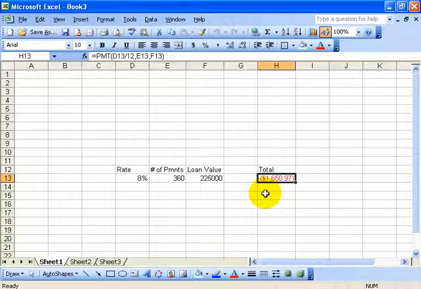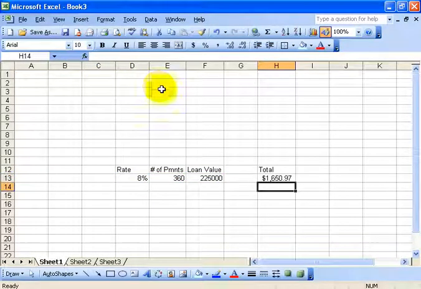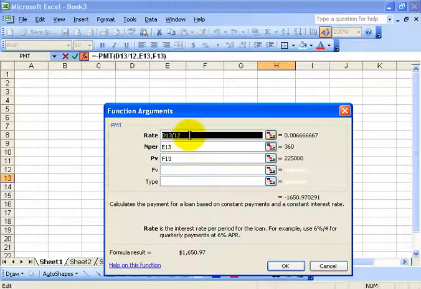Now if you've taken accounting classes, usually anything in parentheses is a negative. If you don't want to see it as a negative but as a positive, after you've made the changes, you can come back in here and click in the formula bar to make your changes, in which case I can click before the PMT and put in a negative and hit enter, and it pulls it as a positive. Or click back on the formula cell again and hit FX, and it pulls up your fields here in which you can make changes.